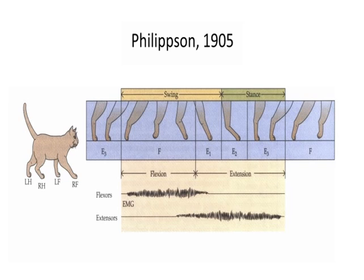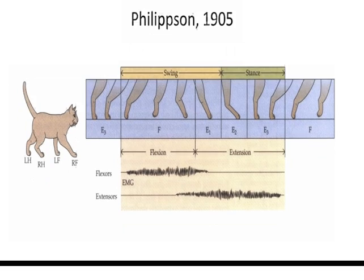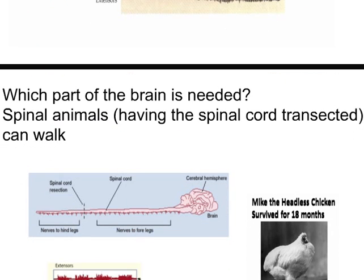and is followed by, finally, the push off, because in most cases the gait is forward. So the animal or the human is pushed forward in the final phase, the E3 phase, the last part of the stance phase, and then the cycle starts again, because then there is the swing phase again and the stance phase and so on. It's a repetitive movement.